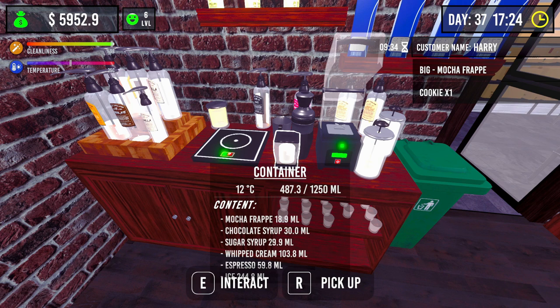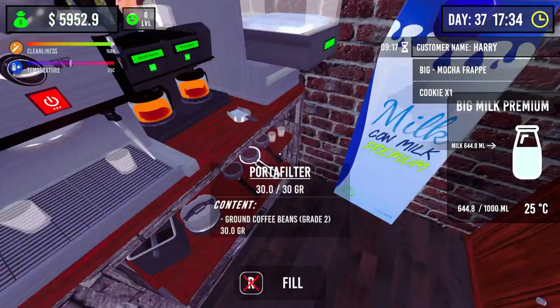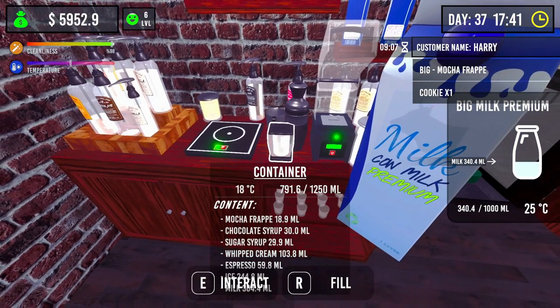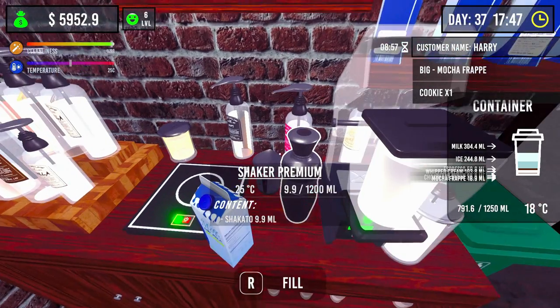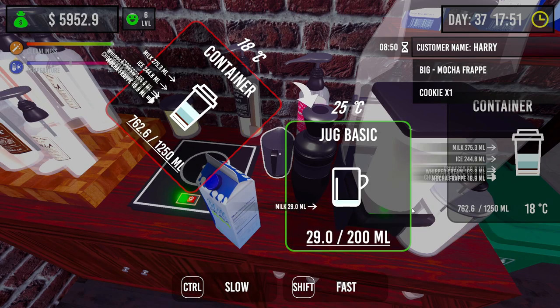I feel like I'm still missing something. No. No, this may not work. It's because there's another mocha frap in there. Oh my God, why? Oh, I hope this works, because if it doesn't, I'm going to pour this all in a freaking... Oh. That was way too much milk, by the way. Oh God. I wasn't paying any attention. Need 130 milk, not 200 and something.